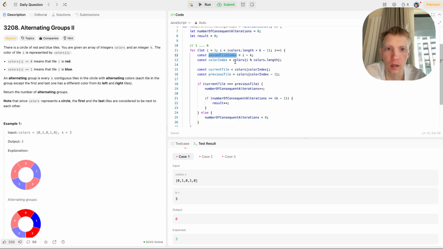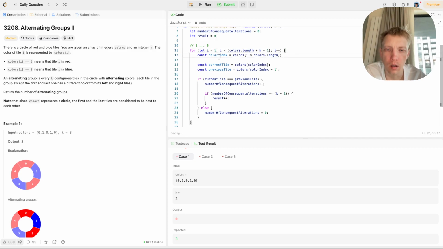Past tile index, I don't use this variable. Color index would be 1. Current tile, the first one, and previous tile 0. Yes, the condition is wrong.